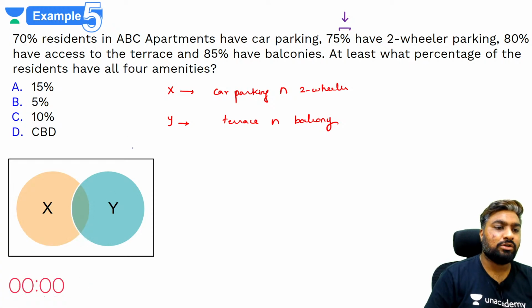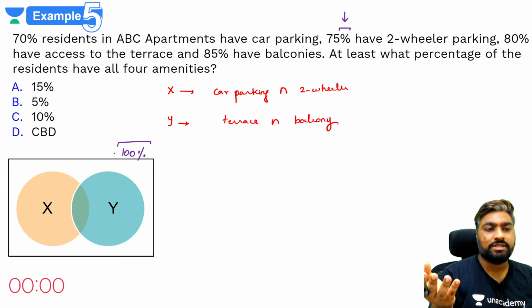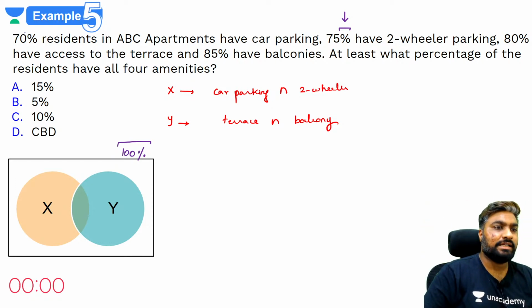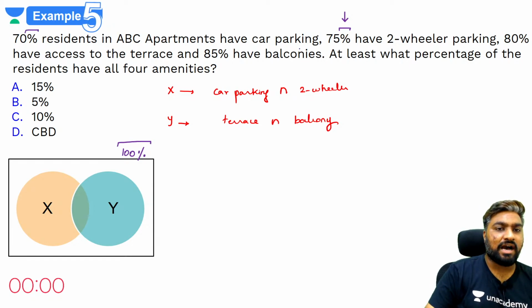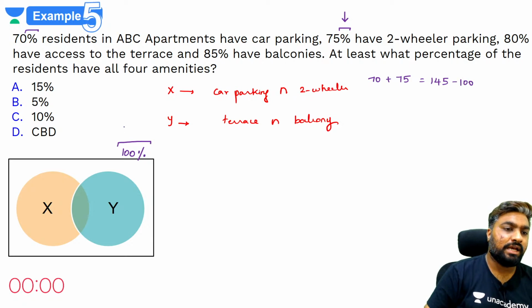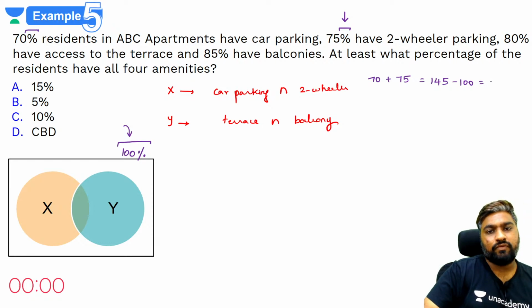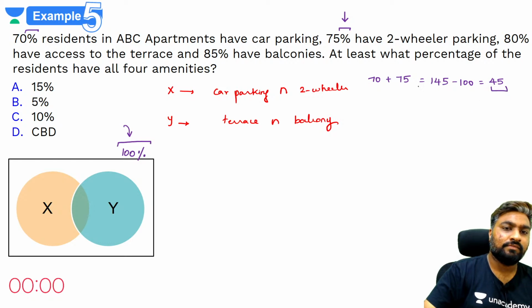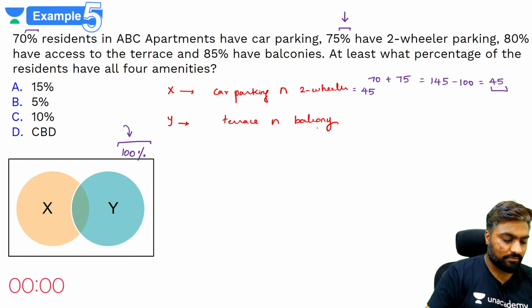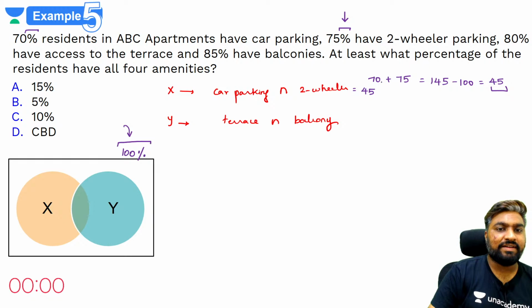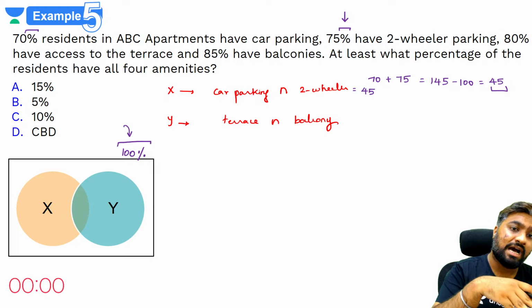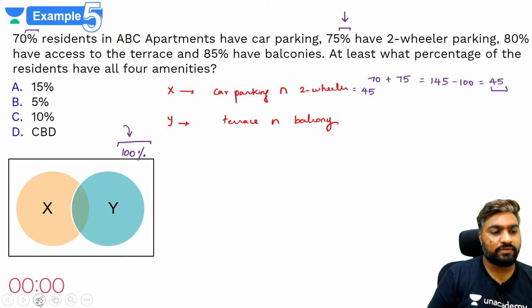Yes, so how do we do that? See, we know that the total number of people is 100 only. 100%. Yes or no? Total percentage is going to be 100%. We know that there's no possibility that it is going to go beyond 100. That's the one advantage that you have with percentage, right? So 70% residents have car parking, 75 have 2-wheeler parking. Yes, 70 have car parking plus 75 have 2-wheeler parking. Correct? So this adds up to how much? 145. We know there are only 100 people in total, not beyond that, right? So 45 people are the people who are common in both. Will you agree? 45 people have both car parking and two-wheeler parking. Do you agree with that, guys? Yes or no? 70 plus 75, if I remove 100 from it, 45 people have both car parking and two-wheeler parking. Agreed?